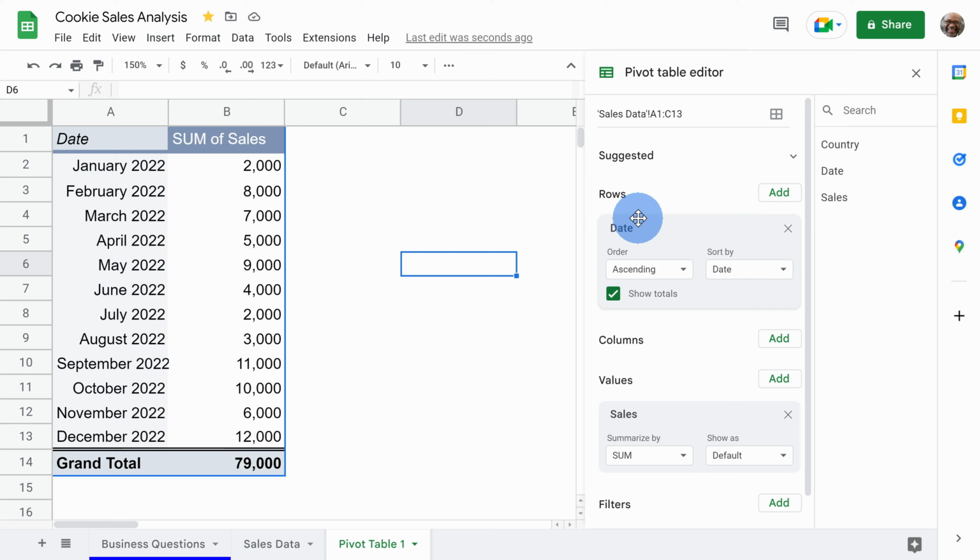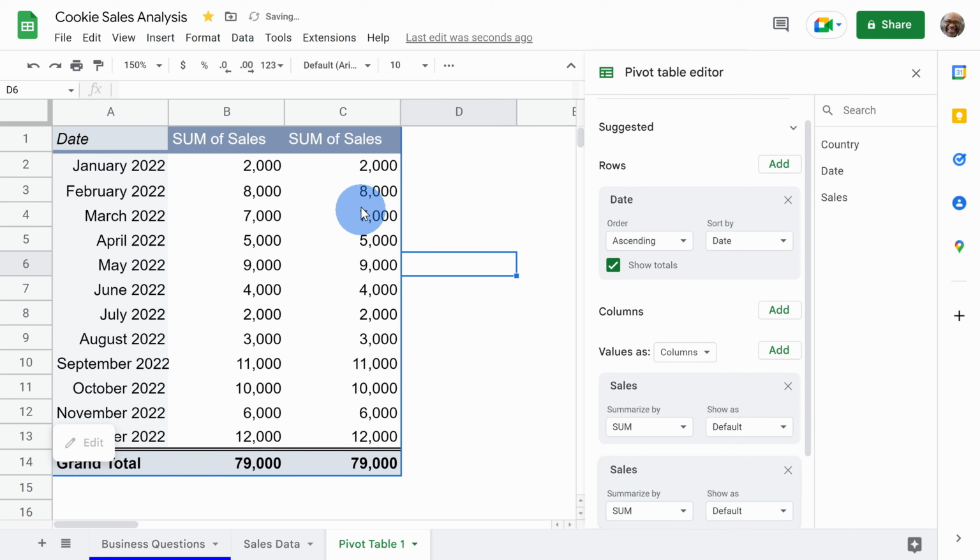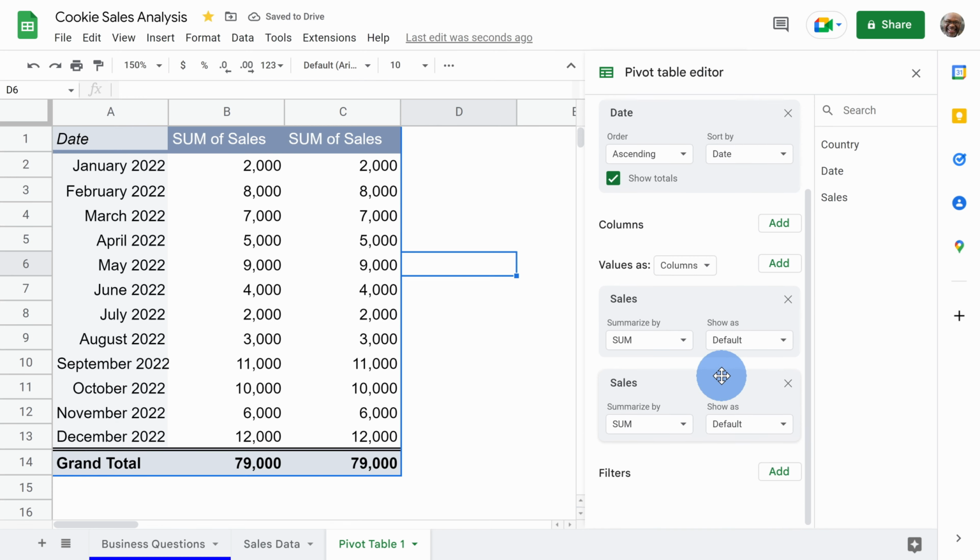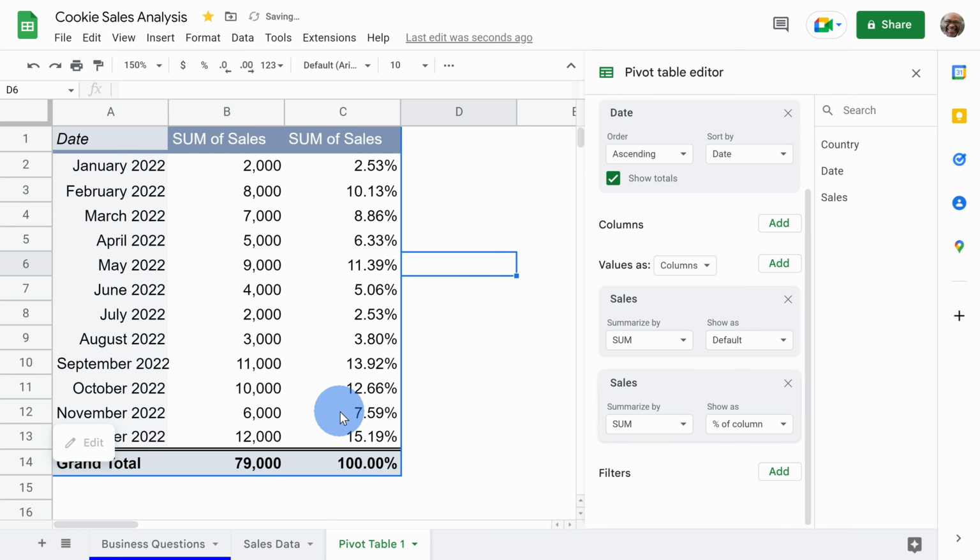Earlier, to calculate the percent of the total sales, we needed to enter in a formula and then we had to set up the reference properly. But here it's just so easy. I can take sales and let's drag it down into values again. Now I have sales appear in my pivot table twice. Right here, I could decide how I want to show it. Currently it's just set to the number, but I could also set it to percent of column. And there I could see the percent that that month contributed. I didn't have to enter a single formula or function. All I had to do was select an option from this drop-down list. Pivot tables make analysis so easy.